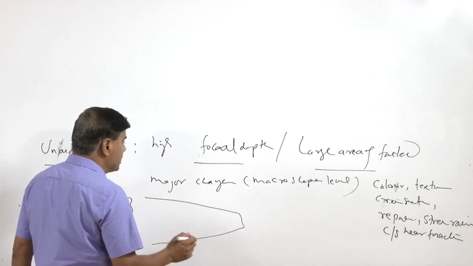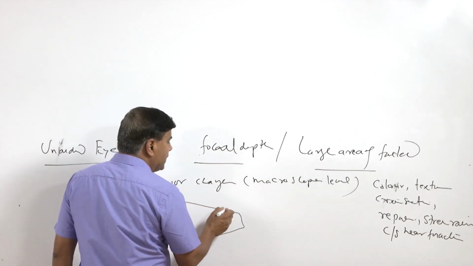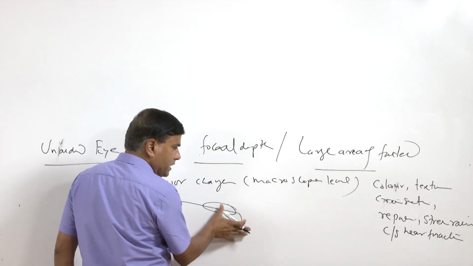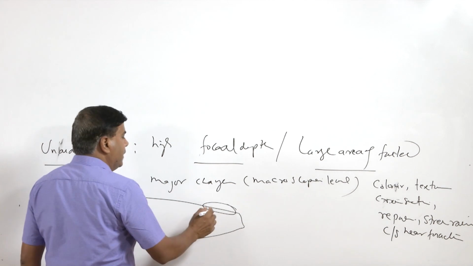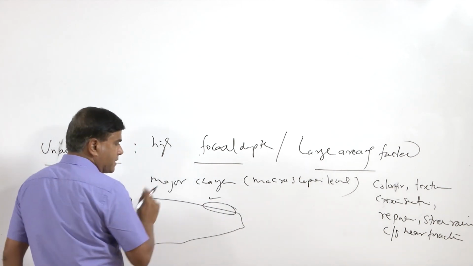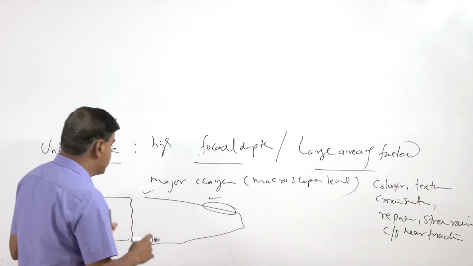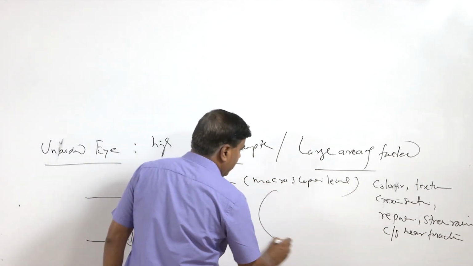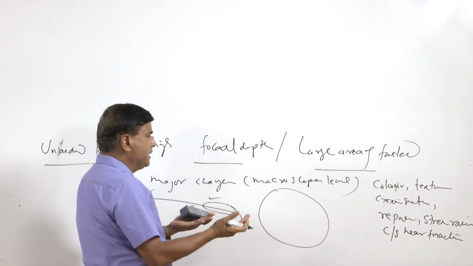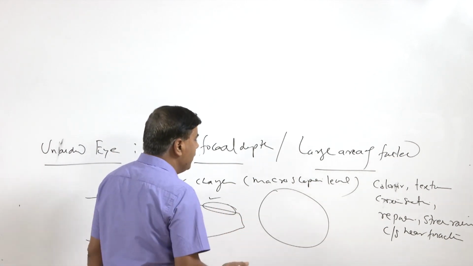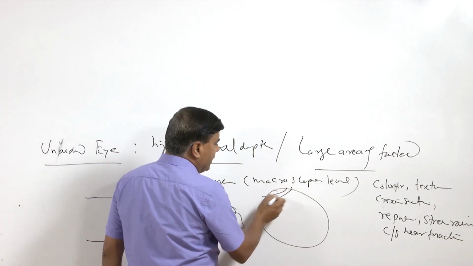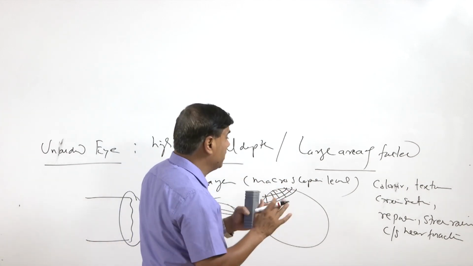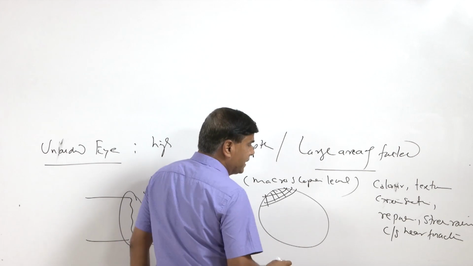Say a particular region has been overheated, then the color will be different; if this is the region which has been overheated, then it will have a different color as compared to the other areas. Similarly, if we take up this fracture zone and see it, even if we see its fracture surface using the naked eye, we may find that one area is of a different shade or texture in color as compared to the other areas.